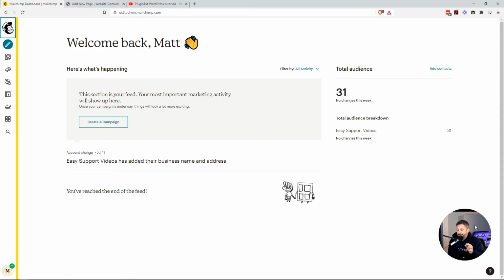Okay, so let's dive into 3 useful things you can do with MailChimp right out of the gate that will help start to drive traffic to get people to sign up to your email list. First thing we're going to do is get the sign-up form on your website. We know that's critical. We know we need to get people into our email list.